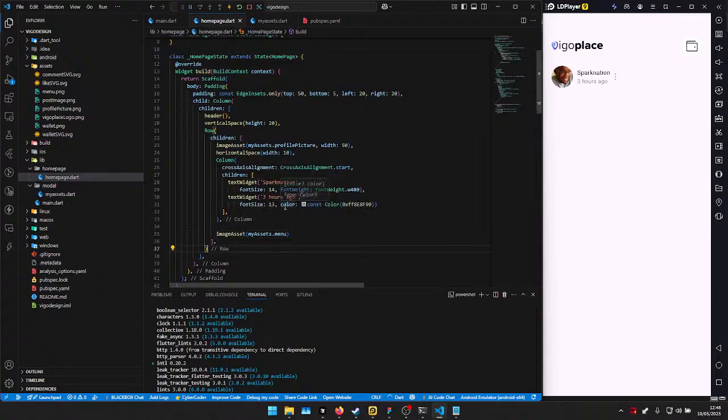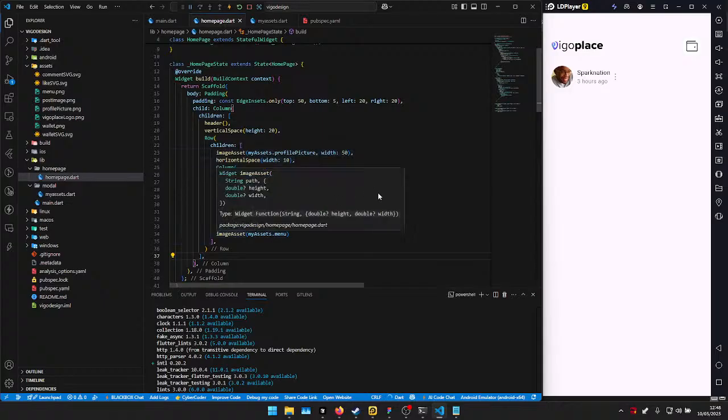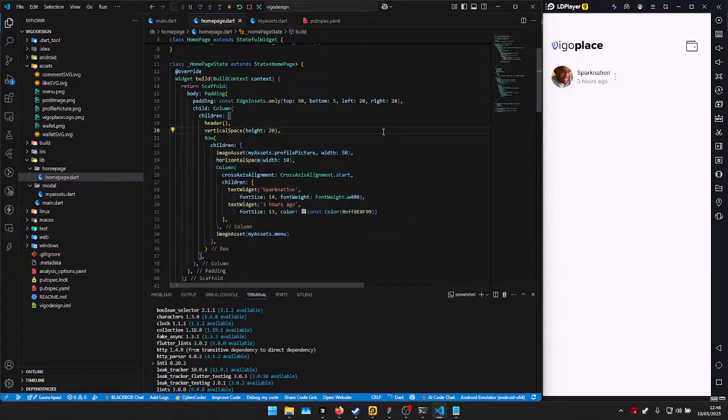Then we now say dot end, so that you can move the menu icon to the last end. Where are we putting it? Are we putting it in row, column, or where? Where are we putting the cross-axis alignment? We are putting it immediately after column. After which column? This column.